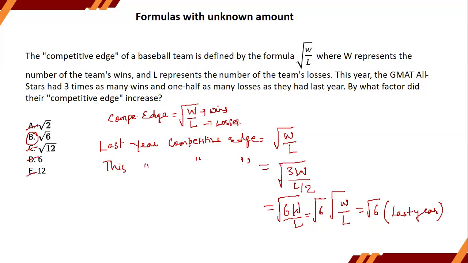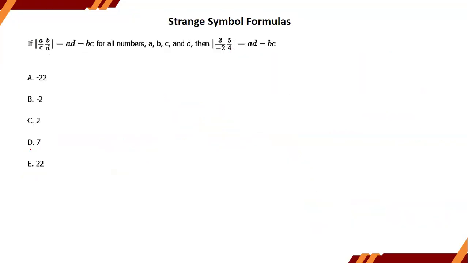Now most of the students may end up with answer choice D also, right? So ensure you do not forget the root sign, which is there on 6, okay? And be careful with these types of calculation mistakes. All right, so that's what we have. Just modify the original expression for these types of questions.